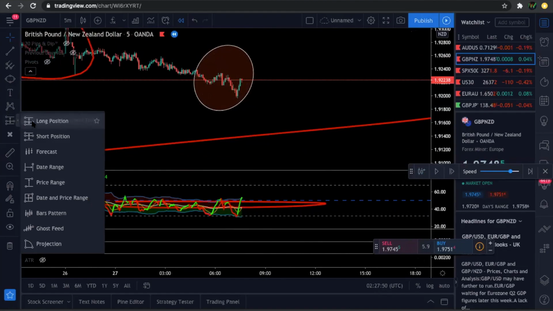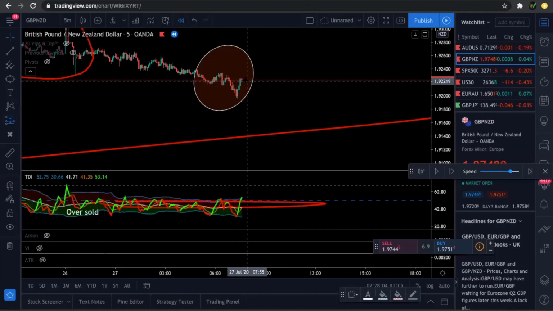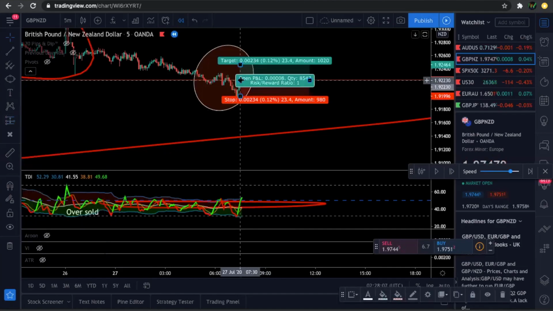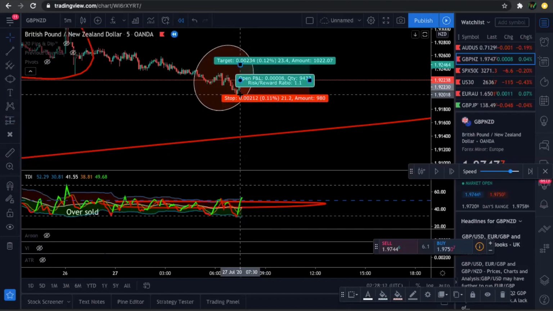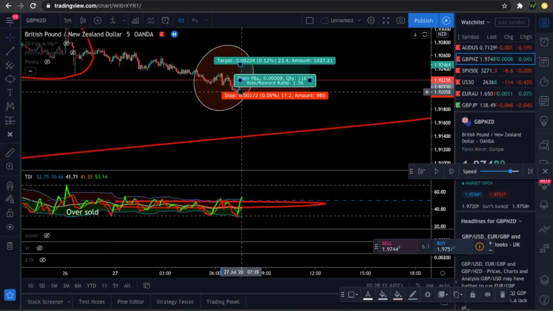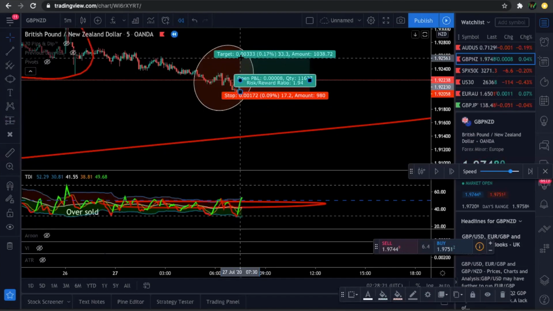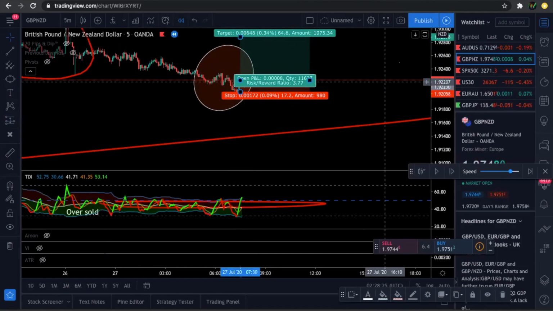If you don't have a TradingView account, you need to make a TradingView account. This is where you're gonna have all your spot on analysis. So I will go to my long position, which means we're going to buy. Now I'll click right where I'm going to buy. I'll place my stop loss. Usually your stop loss doesn't want to be no more than like 22 pips, for risk management. And then your TP depends on you.